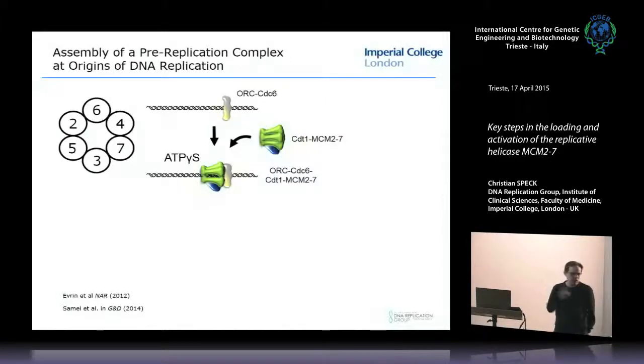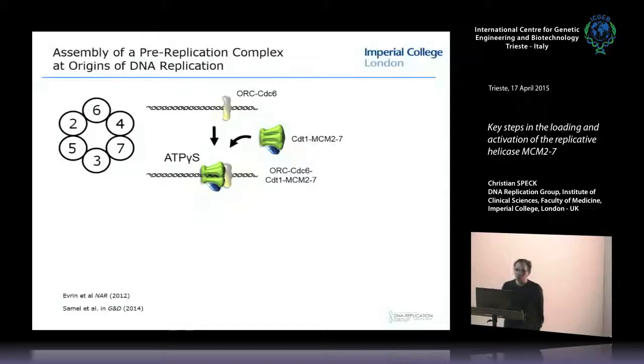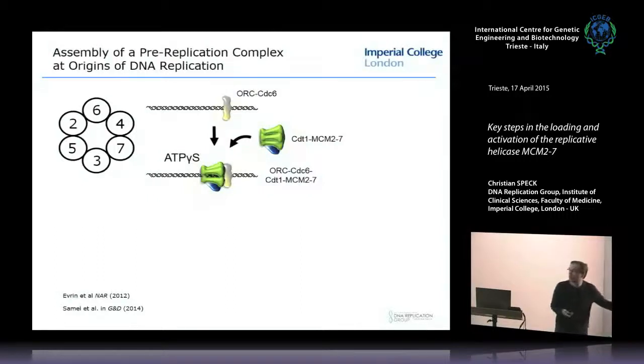And then we had the next question, and that was actually a few years later. We asked the question, okay, could this MCM hexamer be already loaded at that stage? And in eukaryotes, you have six different MCMs. And we asked the question, okay, if the ring becomes opened, at which interface does it become open? And we came up with a fairly complicated strategy to block DNA entry at interfaces of MCMs. And I don't want to go through all of this because then you'll stay all afternoon here.